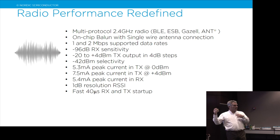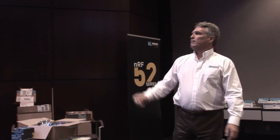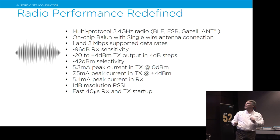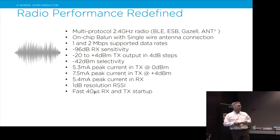With those specs on that part, it's an F-style PCB antenna. In open space out in my field down in Florida, I've gotten 276 meters where I could do a consistent BLE connection. That was a consistent bidirectional connection at 276 meters. Your mileage will vary. 42 dB of selectivity, the peak current on the transmitter 5.3 milliamps, the peak current at plus 4 dBm 7.5, receiver at 5.4. Those things are on for very tiny amounts of time. That's what BLE is all about. 1 dB resolution for the received signal strength, and you get that all the time. Very fast, 40 microsecond receiver and transmitter startup.